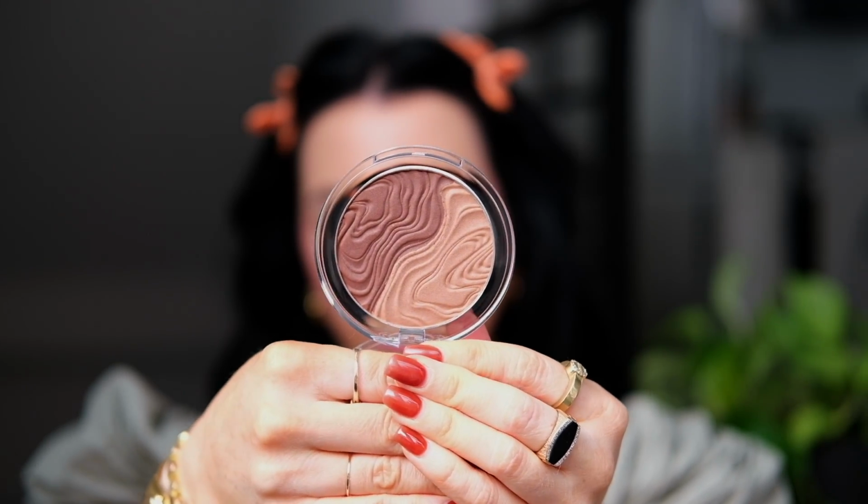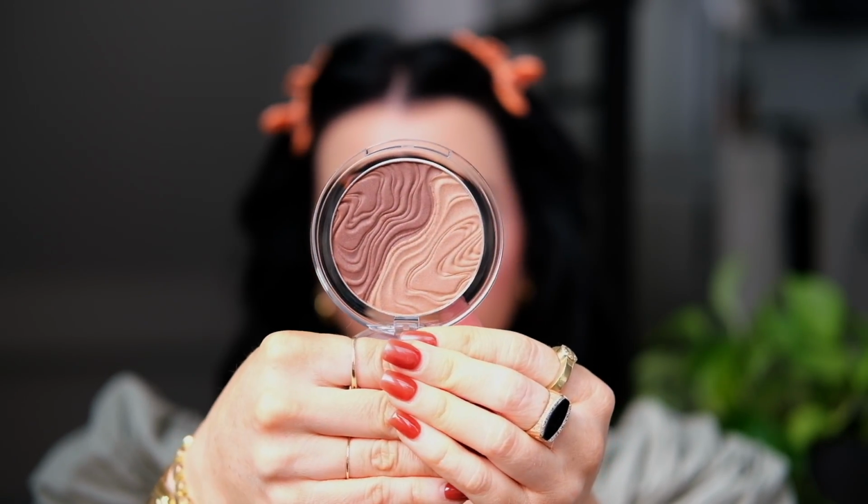So there's the LA Girl Lustrous Bronzer. It looks like one that you swirl the two shades. This one I'm really excited to try. This is new from CoverGirl. It's their Clean Fresh Radiant Loose Powder in the shade bronzer, 01 Sunkissed. So this is a loose powder bronzer, which normally I'm not super drawn to just because you have to really make sure you blend it, get your brush even before you apply it to your face, or else sometimes these can look a little patchy.